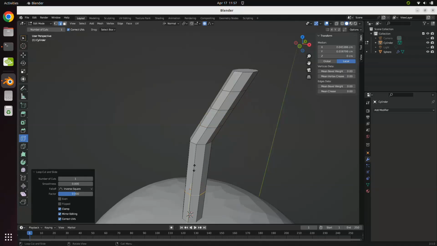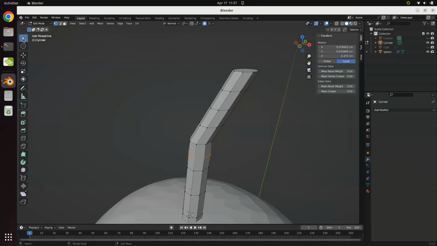Okay. All right, so there's a lot of different rings here. And now the hope is that if I am going to select one of these, let's say I grab the tip, right? So I've gotten that loop of lines around the top, and I want to start moving it.